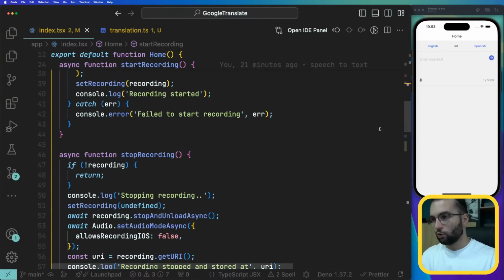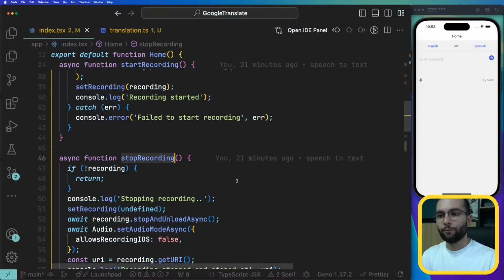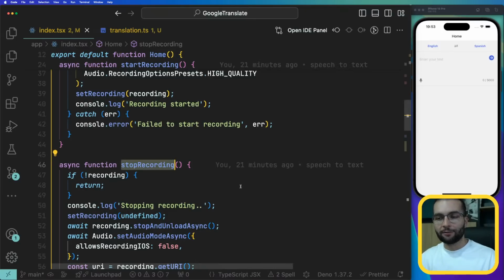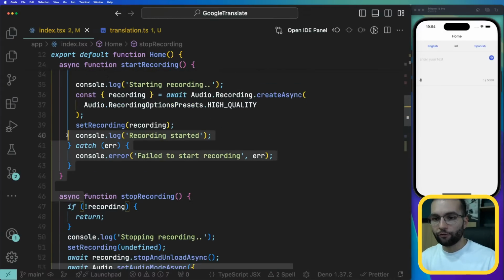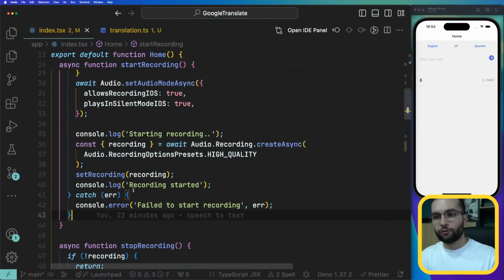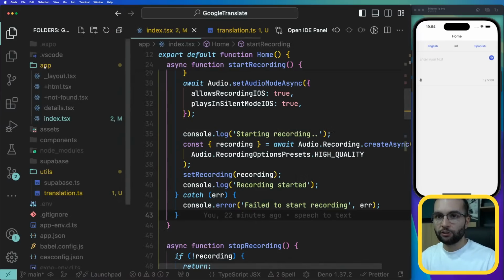So what I will do is create a custom component that is this microphone icon that is going to be responsible for recording. So visually it's going to be the icon for recording, but functionality wise it's going to have all of this low level logic of actually recording. So let's see how we can do that.